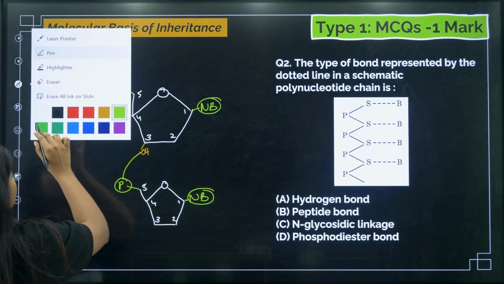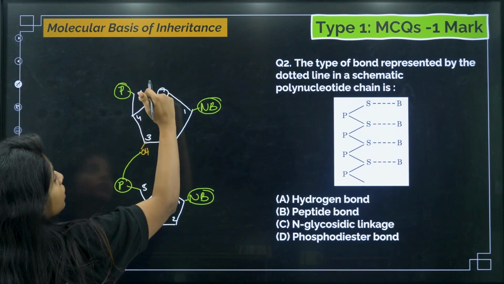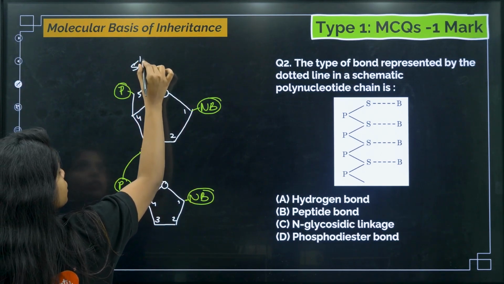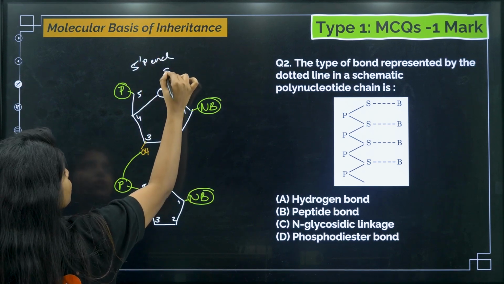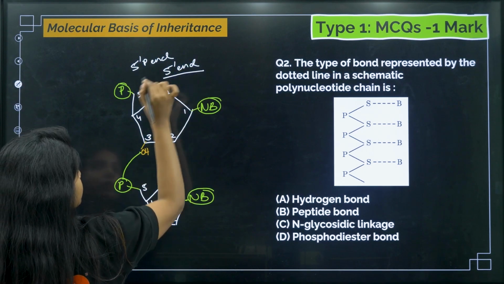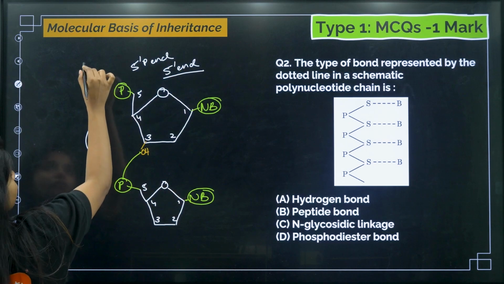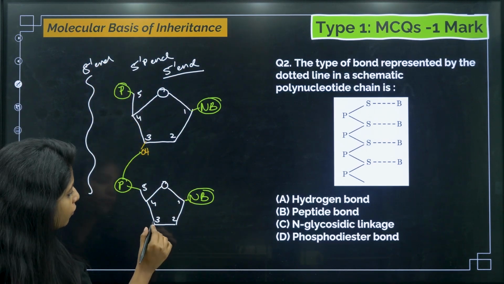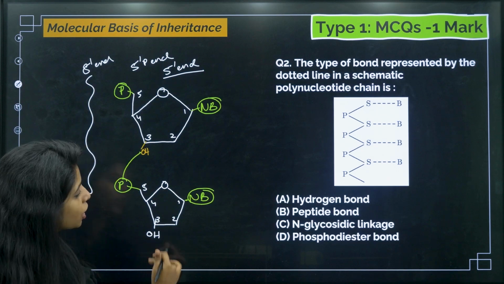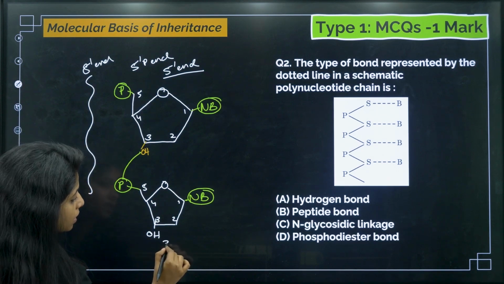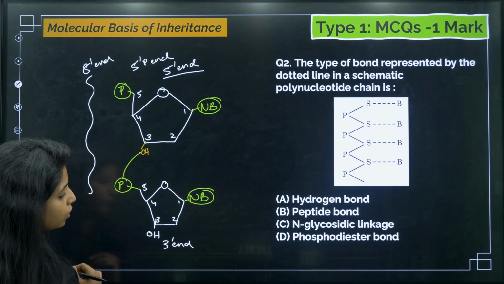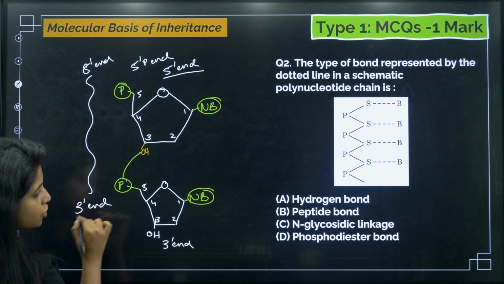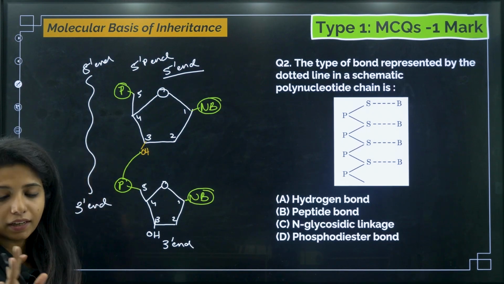Now here only I'll explain a thing. Over here you see above this there is no sugar, so this phosphate is free. So I call this the 5' phosphate end, or basically I just call it the 5' end. So if this is a strand, this is the 5' end because it has the phosphate group as a free group. Over here the 3' OH is not attaching to the next one, so over here I can say it's the 3' end group. So this end will be the 3' end, children. Okay, this is how DNA works.